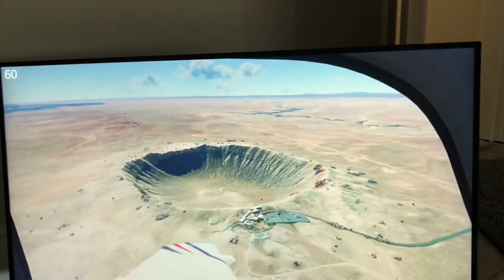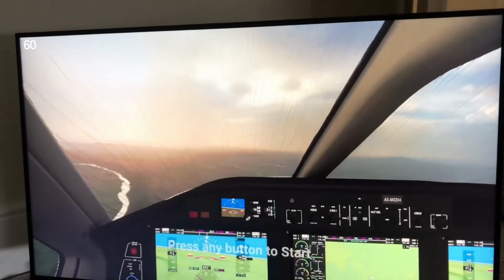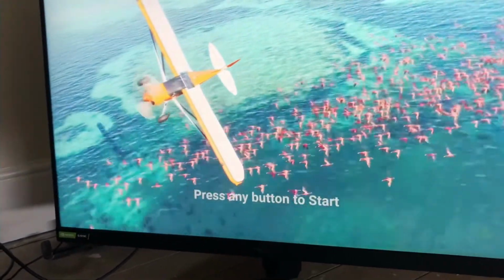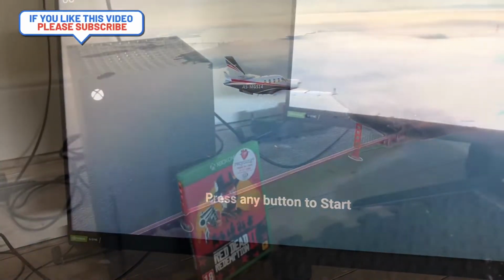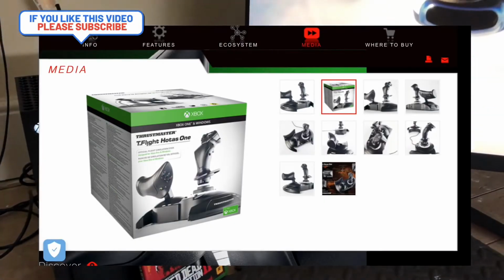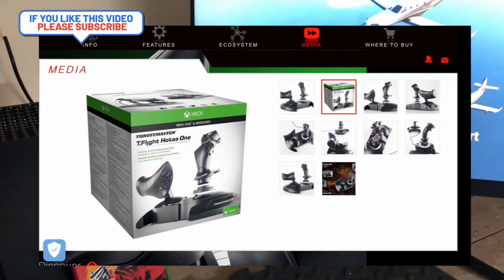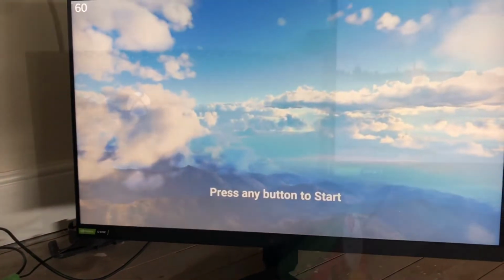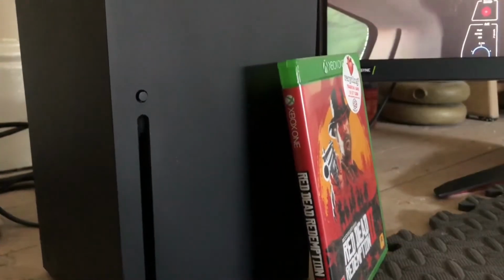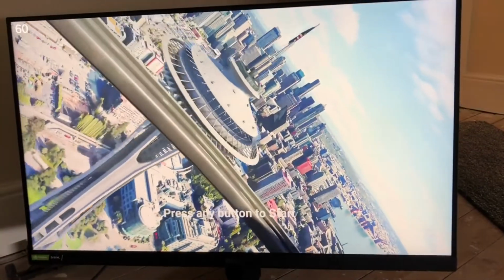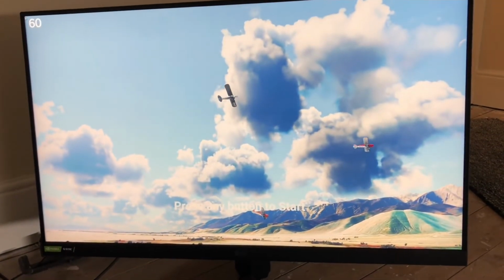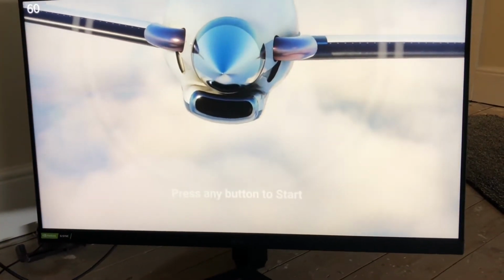But I would like to spend a little bit of time on Flight Simulator, just picking up the Thrustmaster, I forget what it's called. I'll put a little display of what it is that I'll be trying to use, and probably just try and get this setup running at the renovation project, just doing a little bit each week where I can. But life is just really busy at the moment, and not wanting to feel too much pressure to get a new video out, I'm just going to be putting stuff out there as and when I can.